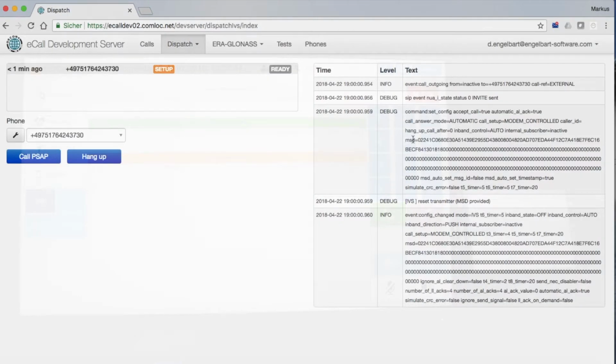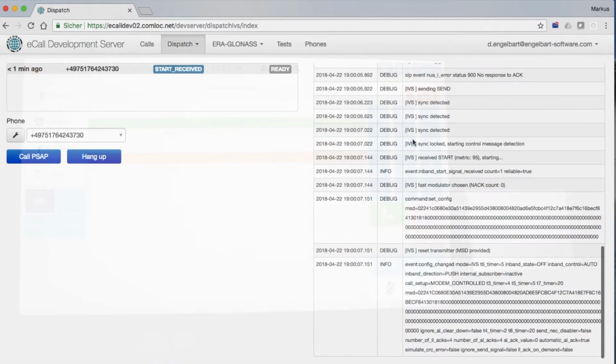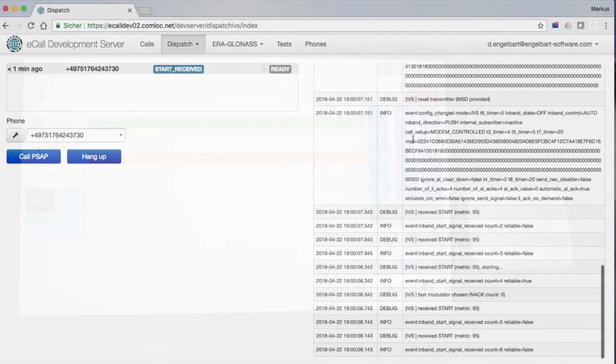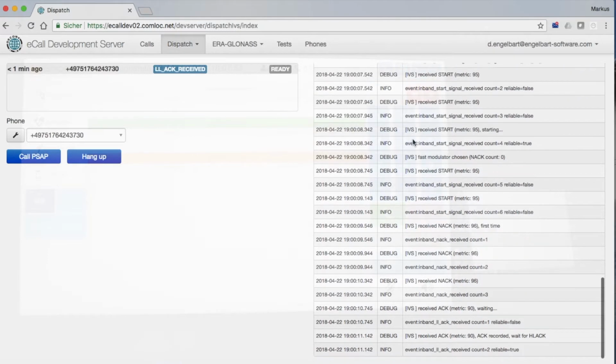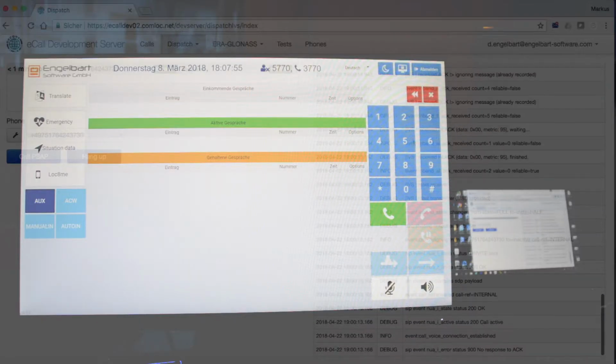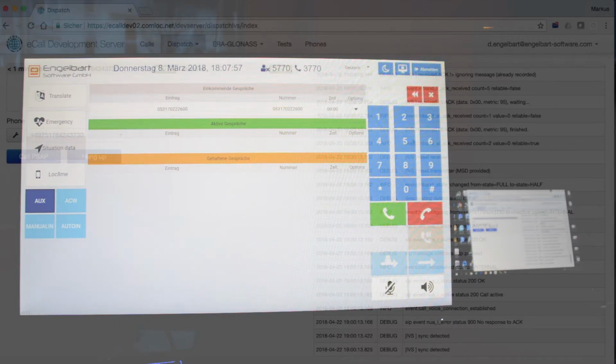And once that's done, the development server is dialing the emergency number, and with the emergency number the whole process is starting. So it's collecting data from the in-vehicle system and it's transcoding this into a modem stream.